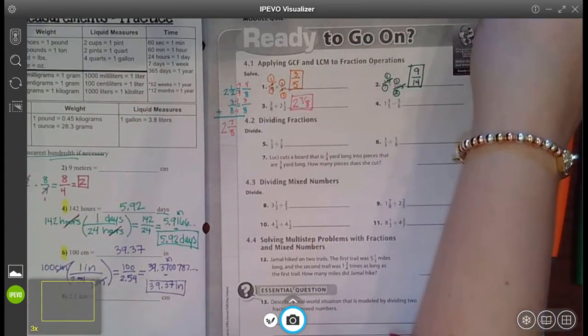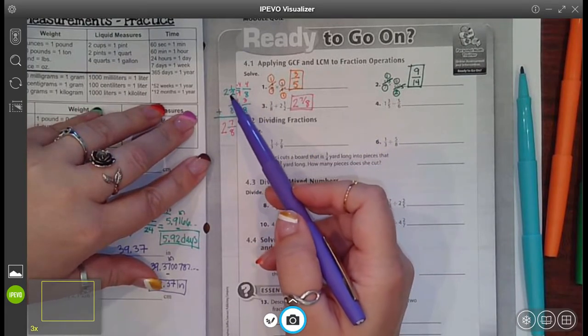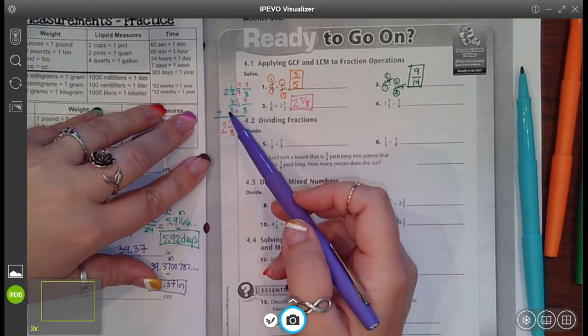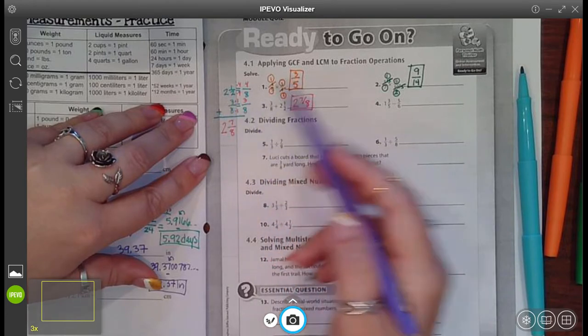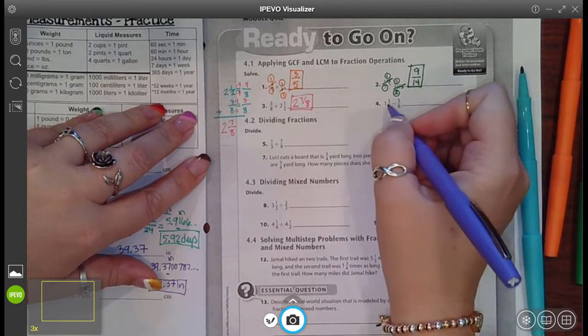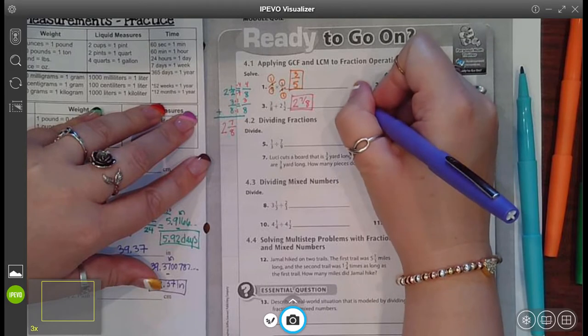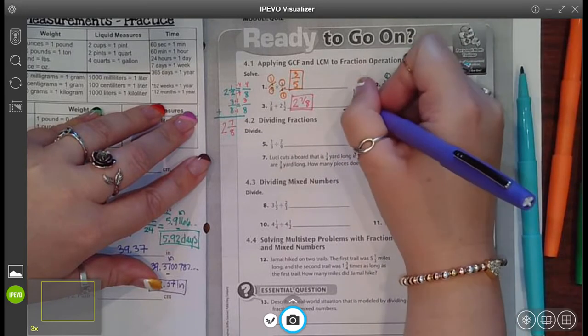Okay, number 4, I'm subtracting. Now when I was adding, it wouldn't matter if I put 2 1/2 over 3/8 or 3/8 over 2 1/2, but when you're subtracting, the bigger number needs to go on top. Okay, and if it's written like this, it's easy because it tells you the correct order. It's this minus this. So whatever comes first goes on top, 1 3/5 minus 5/6.